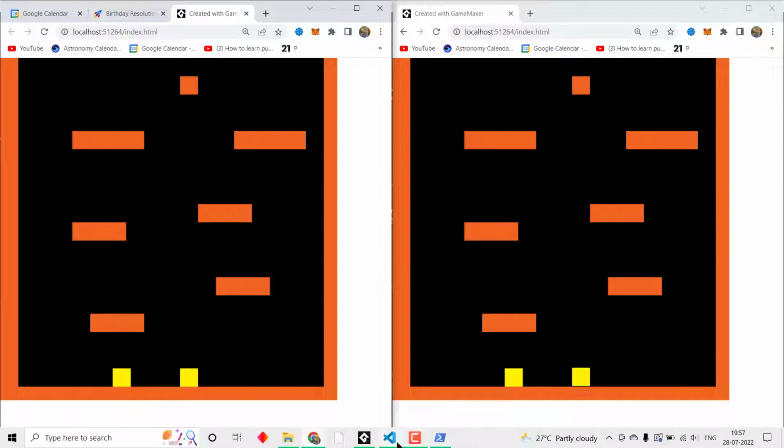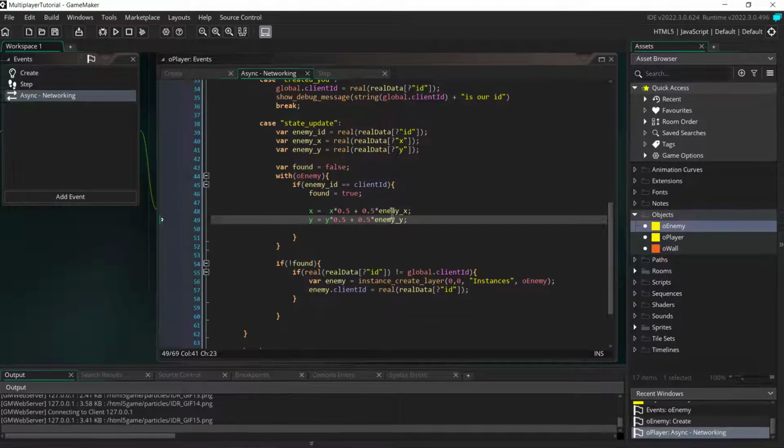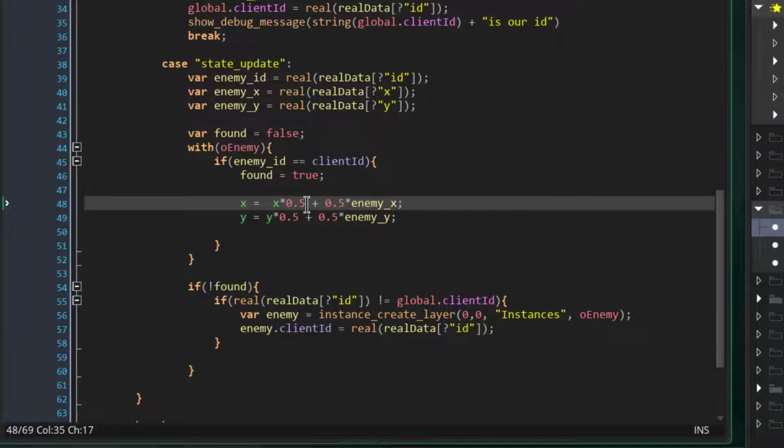In fact, you can experiment with different interpolation values here. Just make sure that if this is 0.3, you make this 0.7. This would be even smoother movement because you're trusting, okay, no, this would be less smooth. This would be extremely smooth movement because you're trusting your client-side information more and you're trusting the server-side information less. This is the whole concept of interpolation.